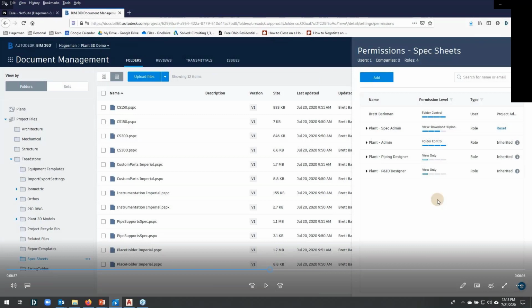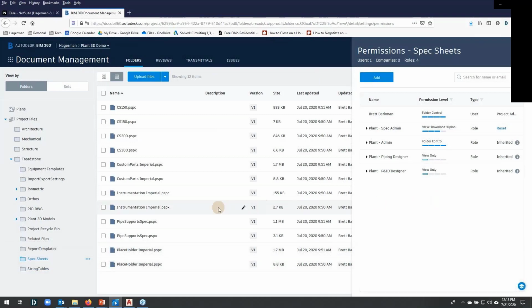That's how they protected their specs, so that a user that maybe hasn't been trained as well or doesn't understand what goes into setting up a spec, this is how we protect our specs. If we have an additional role for those, they can still use them throughout the project. They just can't open the spec editor and work on a spec if we add this level of security.